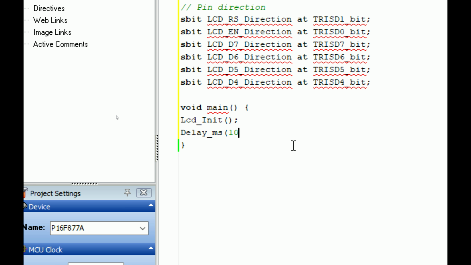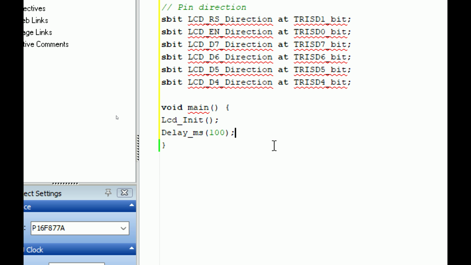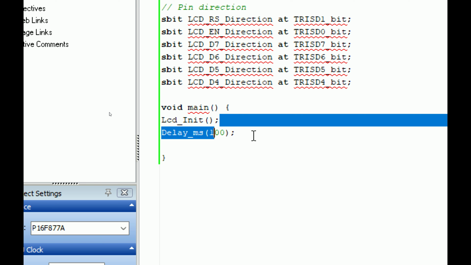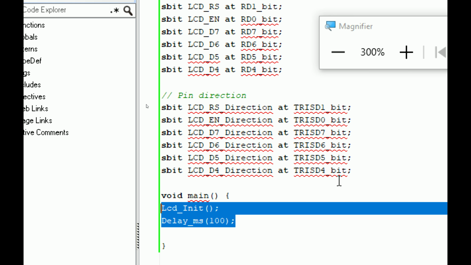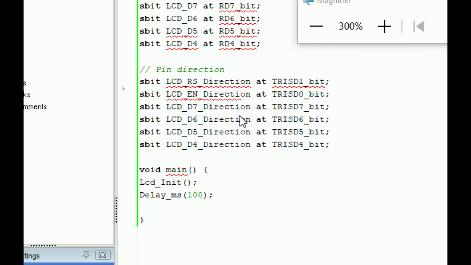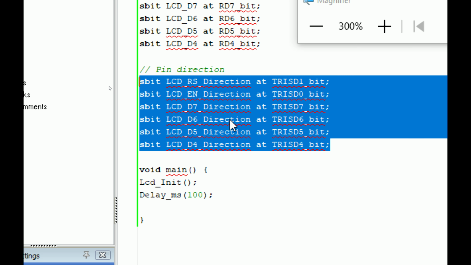I always suggest you give it in the one-time loop. If you don't, it will still work fine, but I always suggest you do it because in the previous versions of MikroC this used to cause trouble. Now we have the LCD initialized with this pin out. So if you select a different pin out on the hardware, then you just change these commands, that's all.